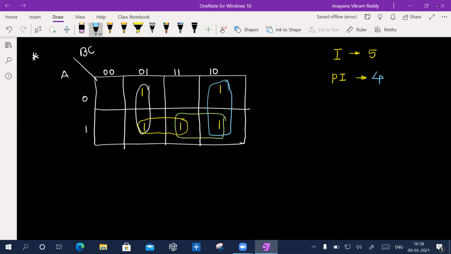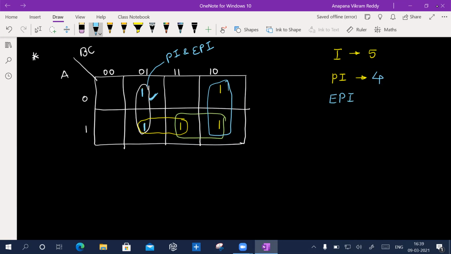Great. So EPIs are 2. We will see what those are. First of all, I will take this PI, this white one. Now, in this PI, this one is covered with this yellow PI. So this one belongs to both white and yellow PI, so you can leave it. But this one is uncovered. This one of this PI is not covered with any other PI. So therefore, of course, this is both PI and EPI.